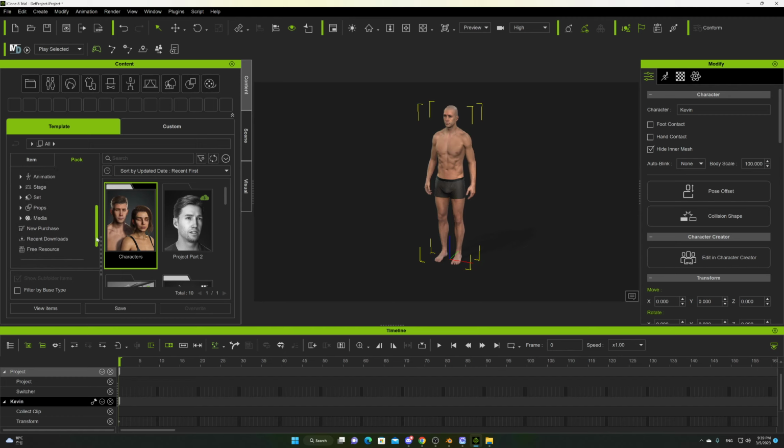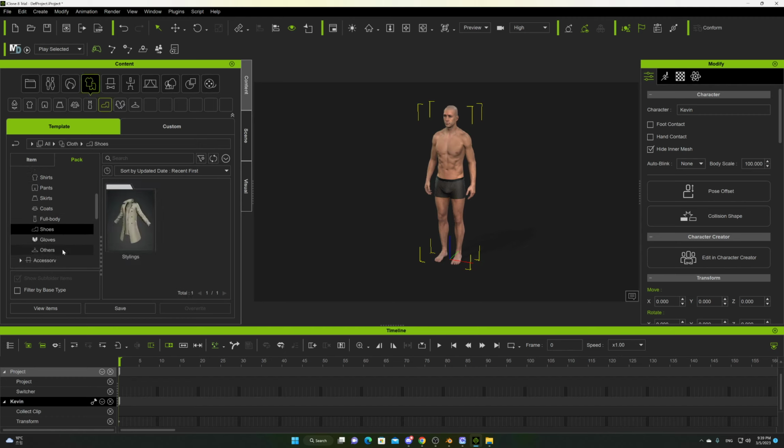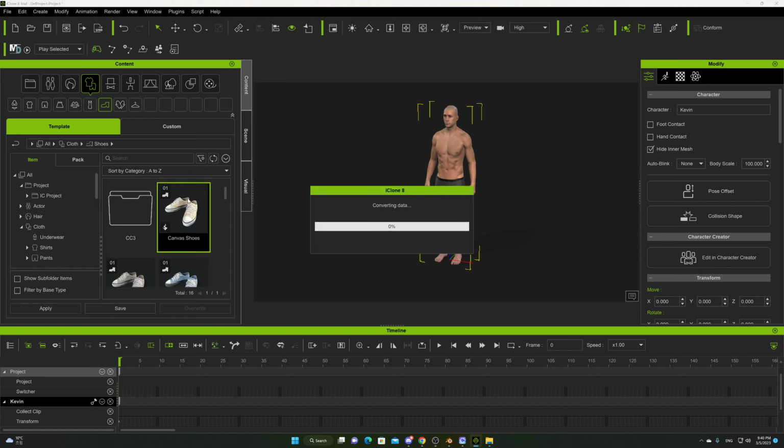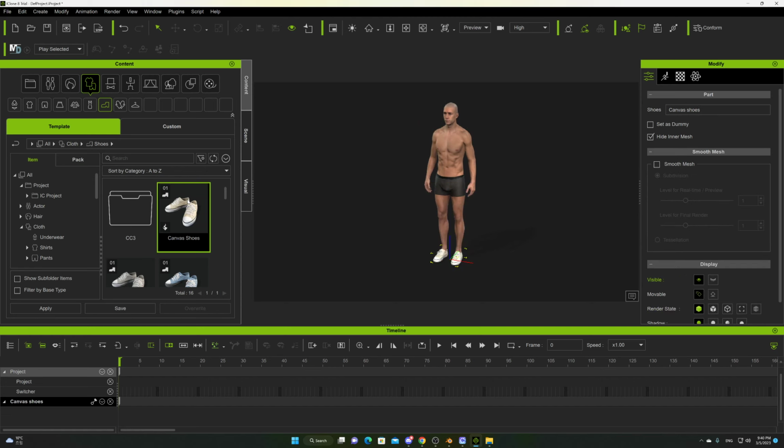Then you need some shoes, so you go to Shoes, sorry, go to Item, and then you can choose whatever you want. Okay, canvas shoes. Now you have the shoes.